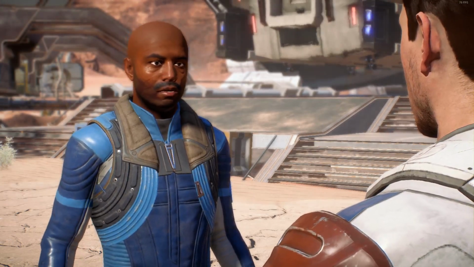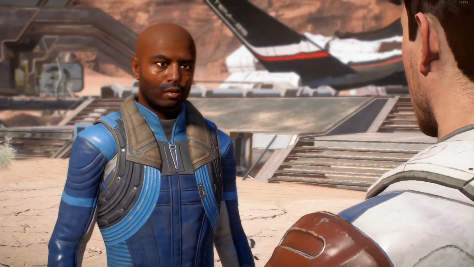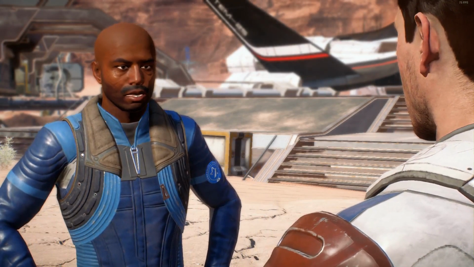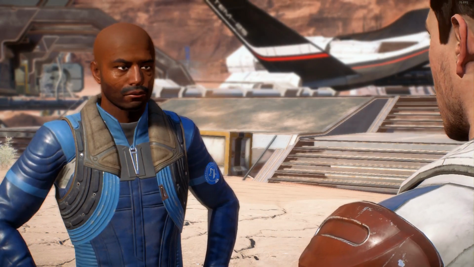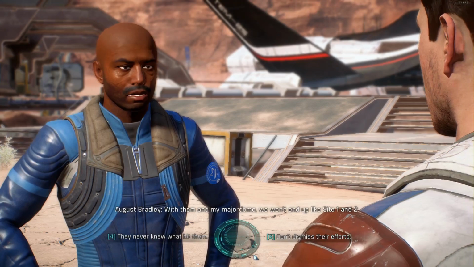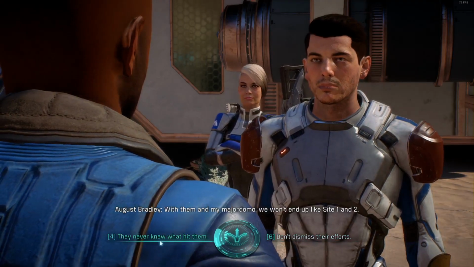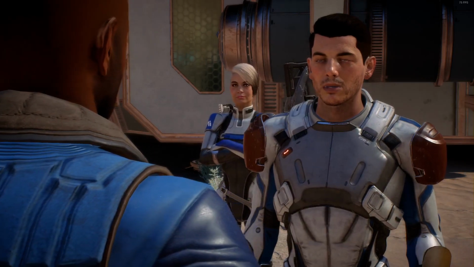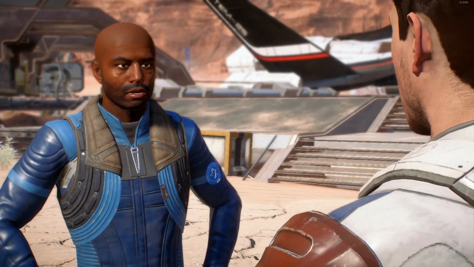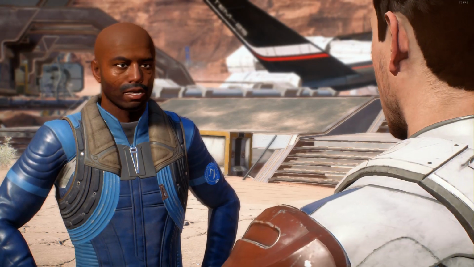You go do what you need to on the Nexus. Follow that dot. There will be more to do on Eos later. Some key positions: Connor Supply, Ramirez Medical, Abram Science, Falks Engineering. With them and my major domo, we won't end up like Site 1 and 2. Yeah, they tried, man. I combed the first two outpost attempts. Those people died trying. And they deserved better from the Nexus. That's where I point the finger.